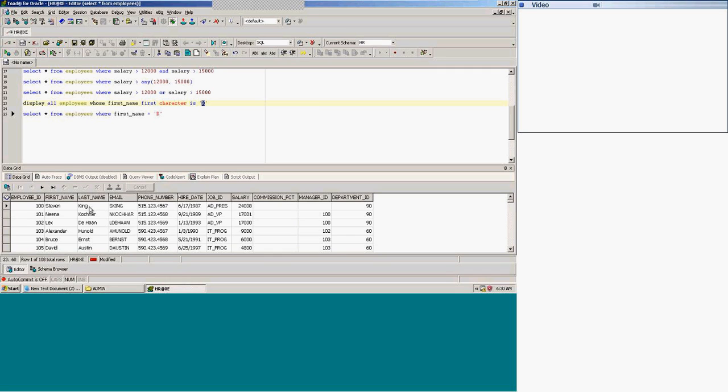There will be a percentage sign after K. Anyone else?